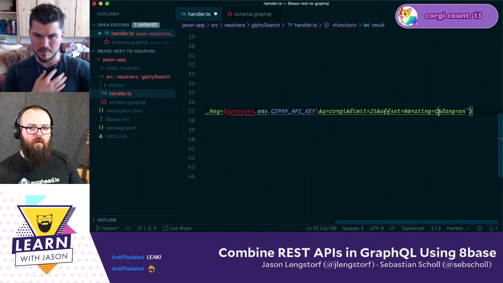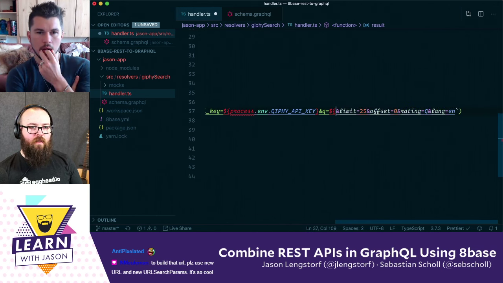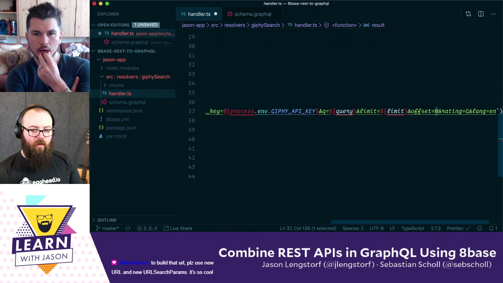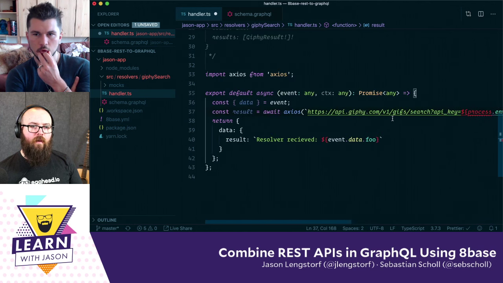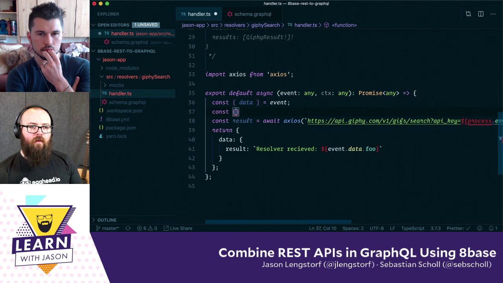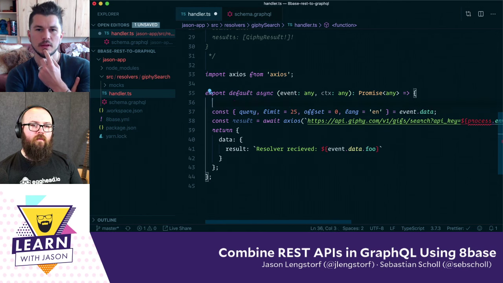Okay. So now let's just go farther down the line on that string, and actually start adding in our query parameters. So let's assume that I'm going to destructure. So we'll do limit, offset, and we'll leave the rating, and then we'll do the lang. Okay, cool. So then up here, I need to get query, limit, offset, lang, and we will default these. And this was what, 25 is the default. And those are going to come out of, is it data variables? If you just do event.data, because we don't really need the event object. So cool. And then we can just knock that guy out.